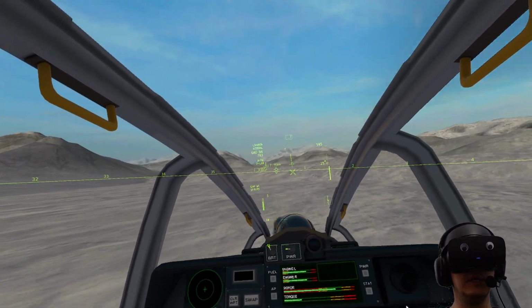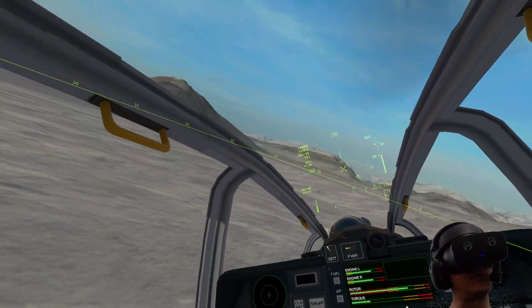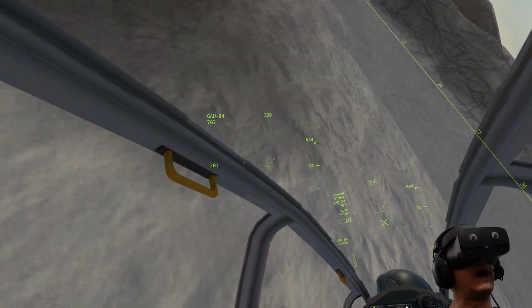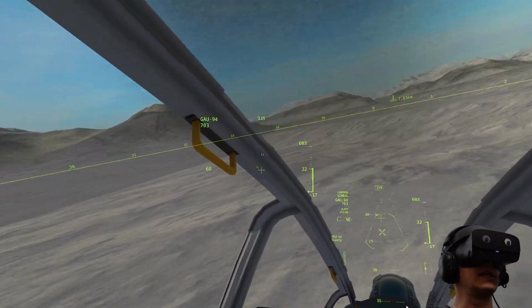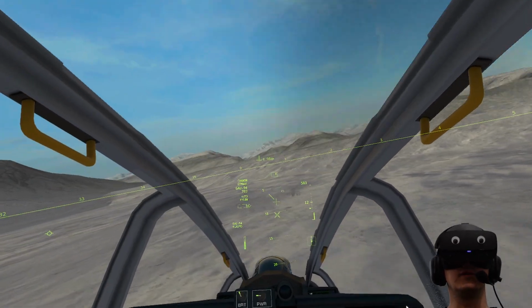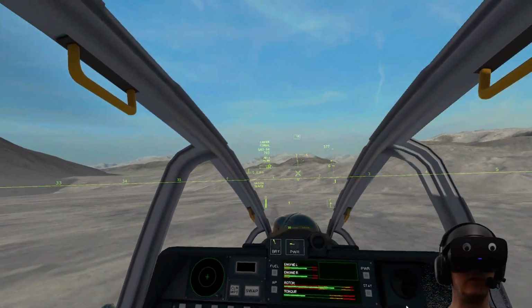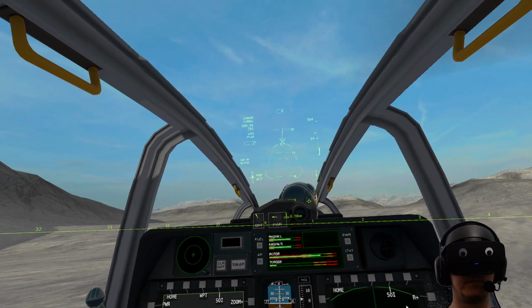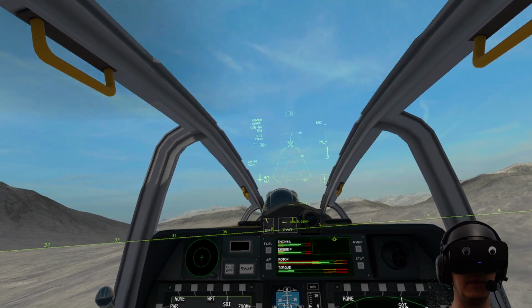So remember what we did earlier. I don't want to raise my altitude and stop, so I'm going to drop the collective down. I'm going to make a sort of handbrake turn, if you will. And just like that, we've shed all the speed. Make sure you bring the collective back up. Don't crash on the ground. Now we can easily steady ourselves. We can even use the hover. But the most important thing is to stay behind this hill.